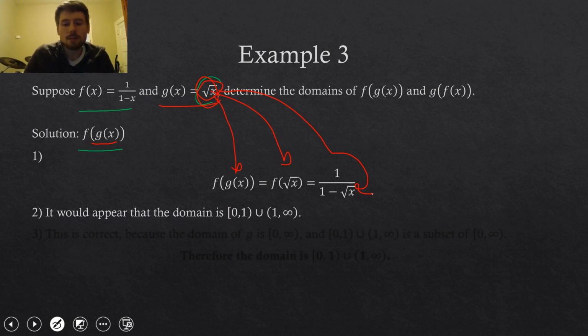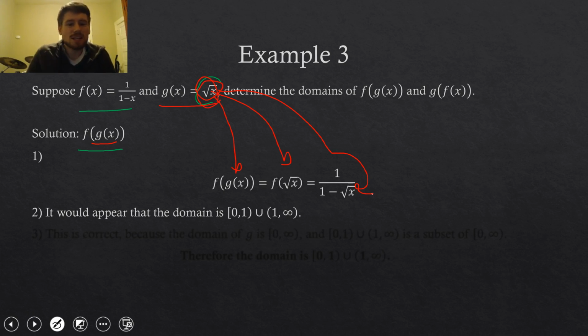If you look at this, it would appear this is a tricky one to find the domain of. There's a couple of funky things happening. One is we've got a root going on. No matter what, I can't plug in something that's negative into this, so I'm at least starting from 0. And then we've got a fraction too. If you think about the fraction, you can't divide by 0. So when would that happen? Well, that would happen if I plugged 1 in. So I'm not allowed to plug in 1. 1 is one of my numbers I can't plug in.